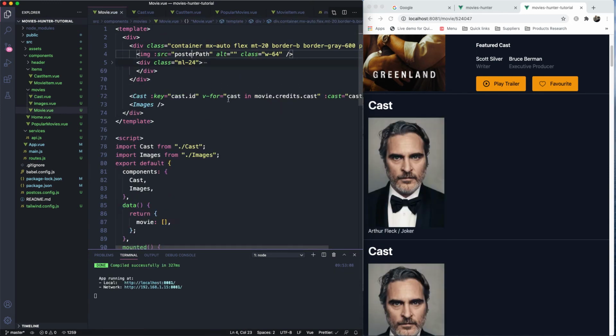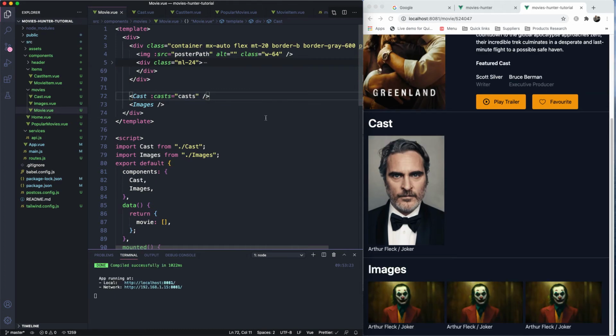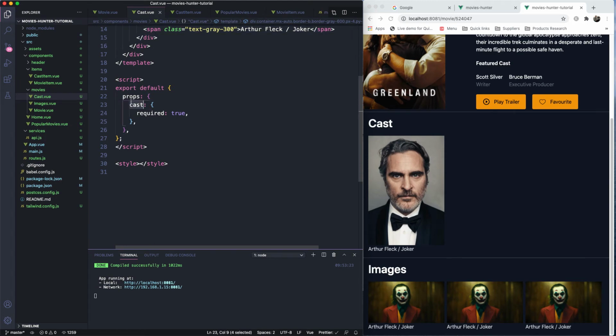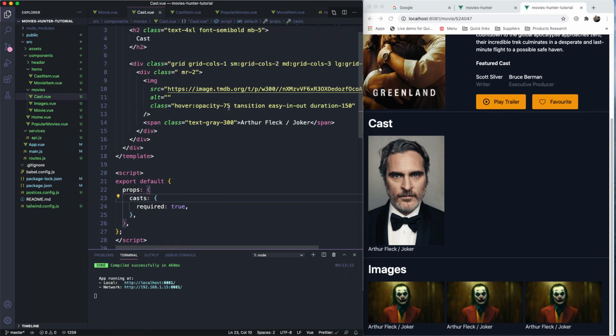Okay, so let's remove this, and remove this as well, or keep this casts. And the view for, let's delete it like this. So we have one now, so let's go to the casts, and let's expect this, and let's loop here. This is what we need to loop through.